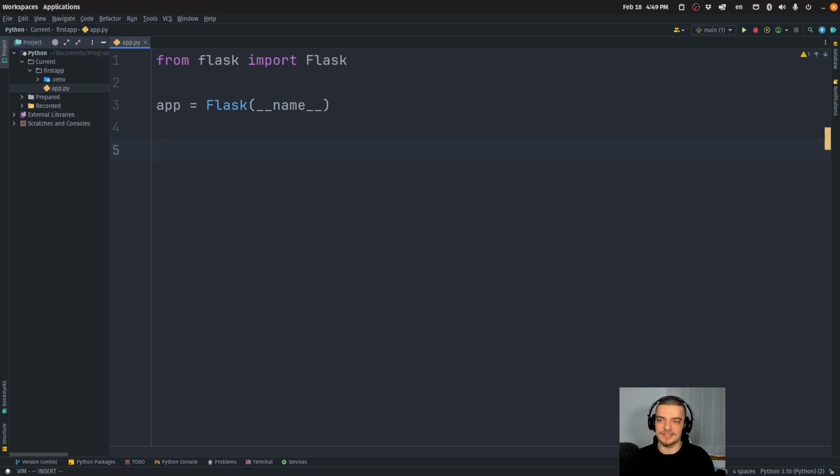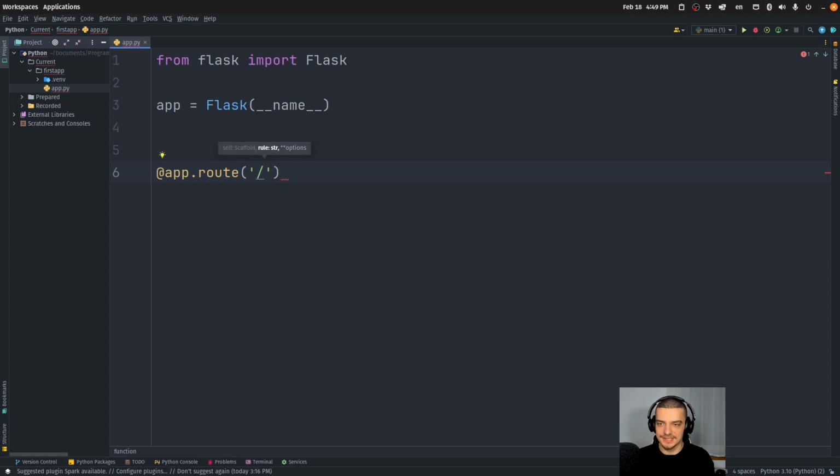Now what we do with this application is we add endpoints, or routes, you could say. We're going to talk about routes in the next episode, but for this video, we're going to just create a simple default route, a simple index route. So we're going to use the decorator, @app.route, and we're going to specify the rule, so basically the path that this route is going to belong to, and the default is just slash.